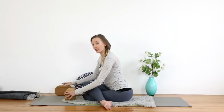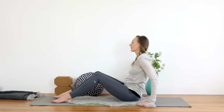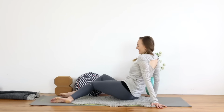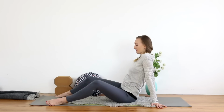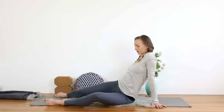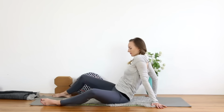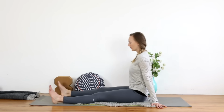Regardless of which variation you did, we'll meet in a seated posture with the legs out in front of us. Soles of the feet on the floor, and just let the hips roll, knees roll from side to side. So just windshield wiping the knees left and right. And then let the legs go long.